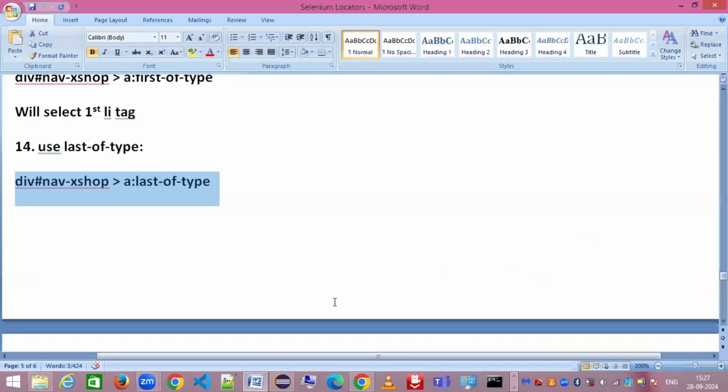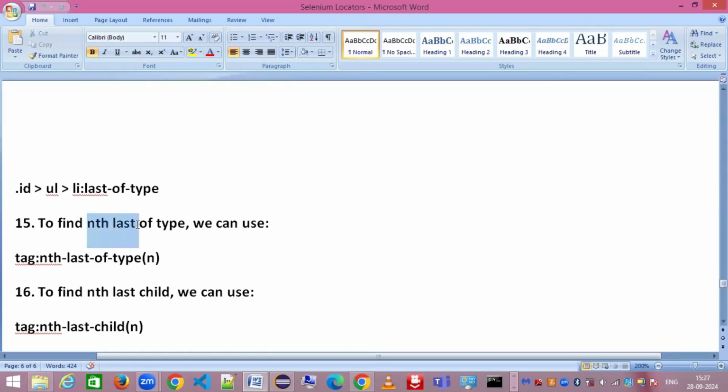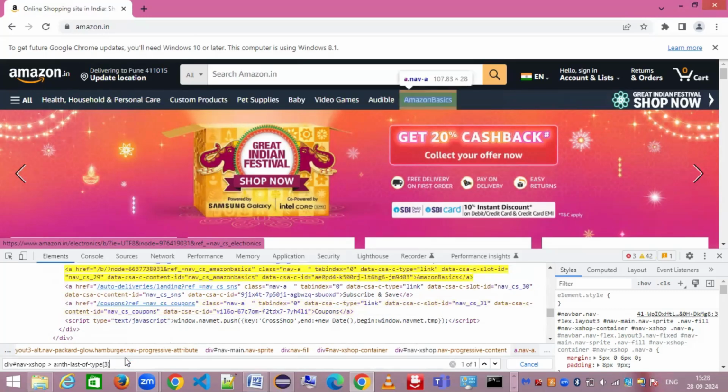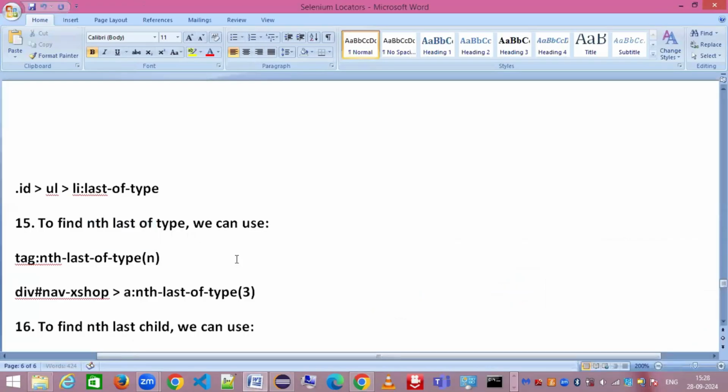Now let's go ahead and learn the other types of CSS selectors. The other type is if we want to find the nth-last-of-type. Here, last-of-type gives you the last child element within the parent element. What if I want to find the nth last element? I can say nth-last-of-type and mention third last. Rather than only having an option to find the last element, what if I want the third last, fourth last, or fifth last? So in nth-last-of-type(number), this number gives us the third last or whatever number we give here. It will give us that particular element. I'm going to copy that as an example for this one.